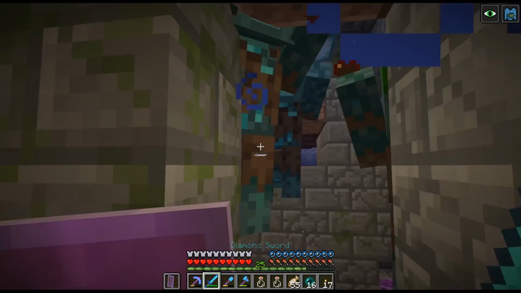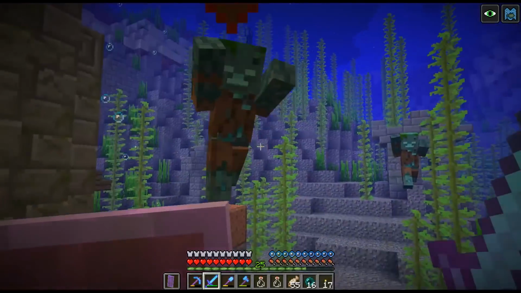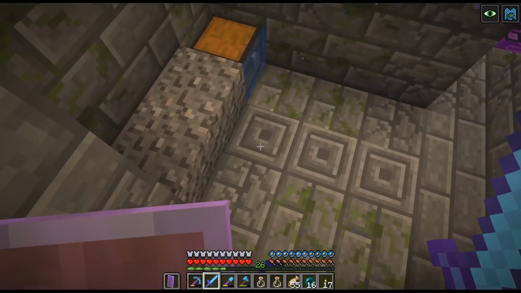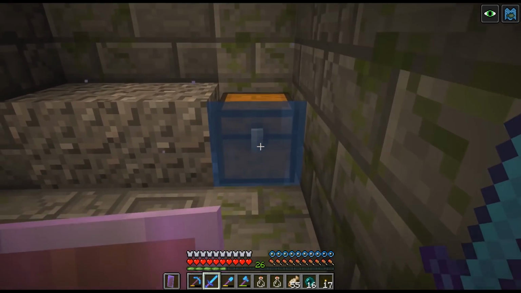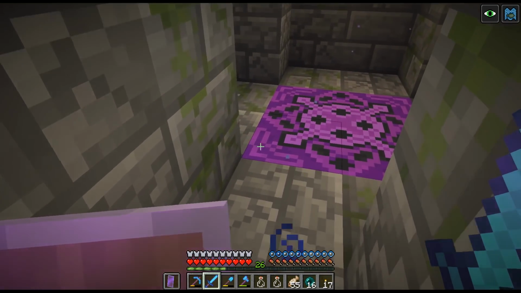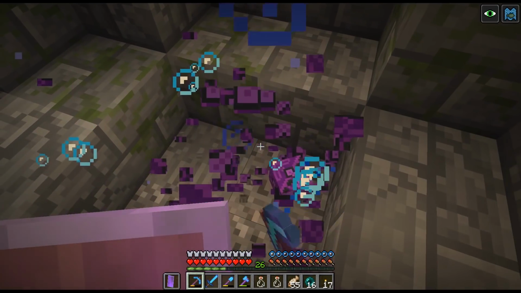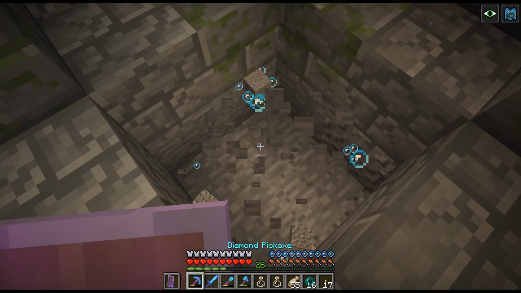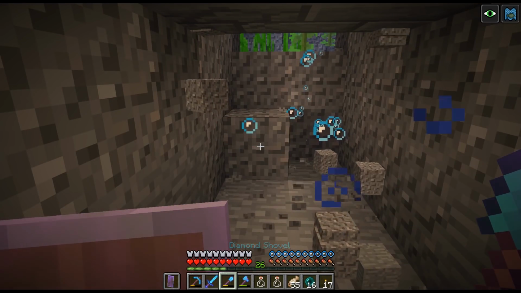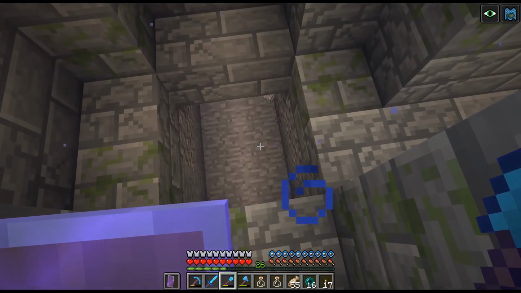Ooh, what is that? Did you guys just see the purple over there? What was that? Oh my god, there's so many of them. Okay, let me go ahead and clean this up here real quick. This is glazed terracotta. Ooh. Treasure map and an emerald. What is this here? Nothing. It's just a little bit of a decoration. Okay. Where's the fourth one?